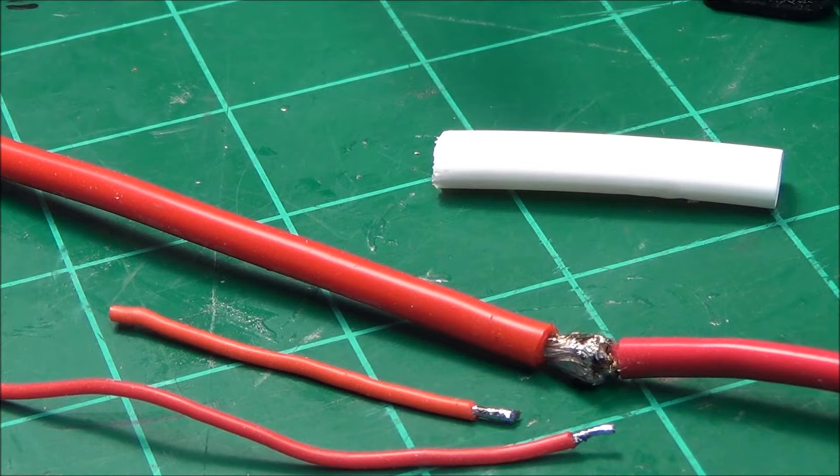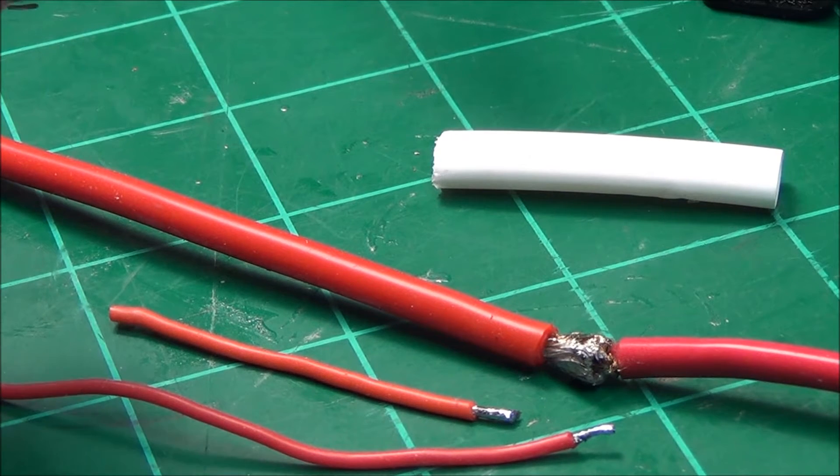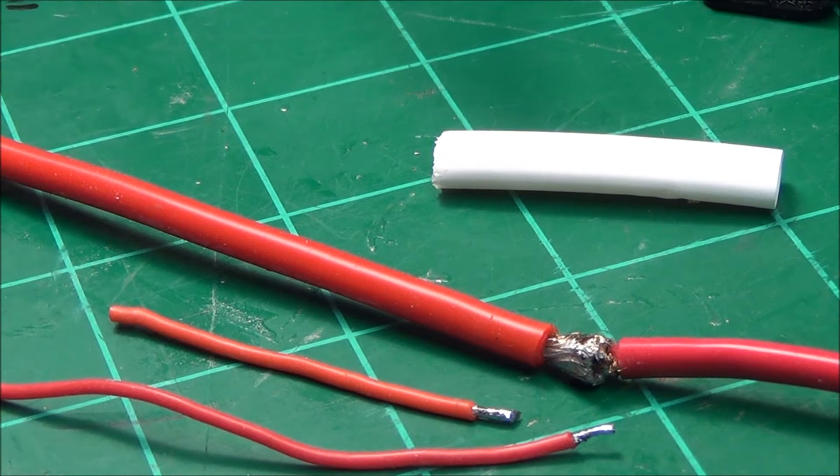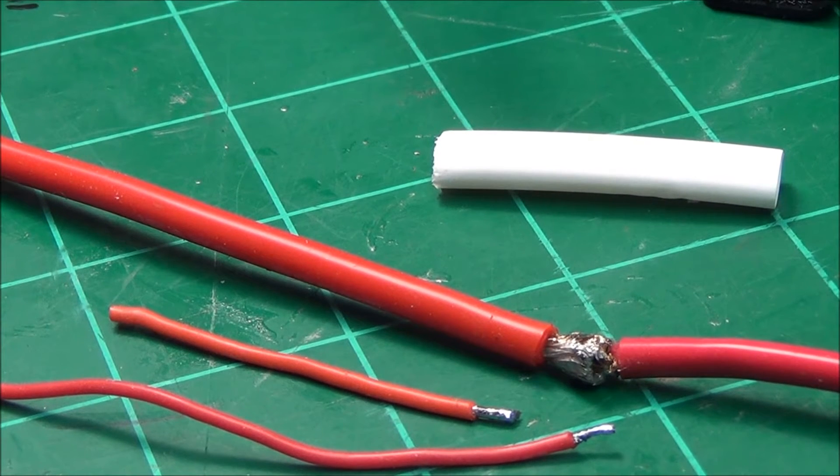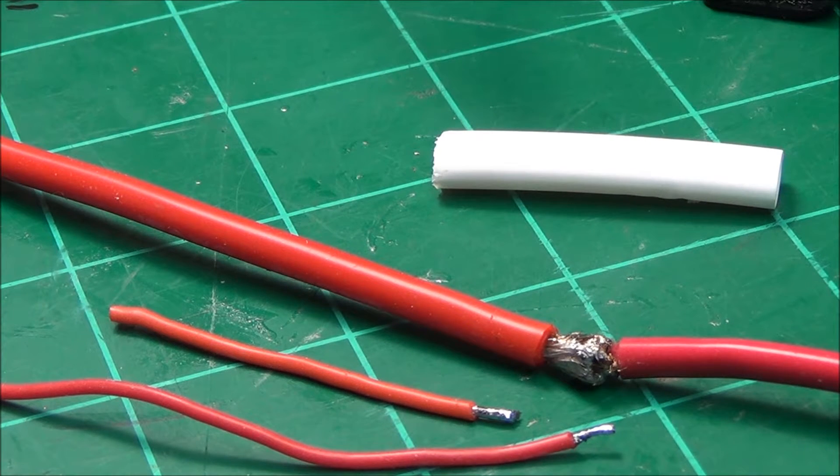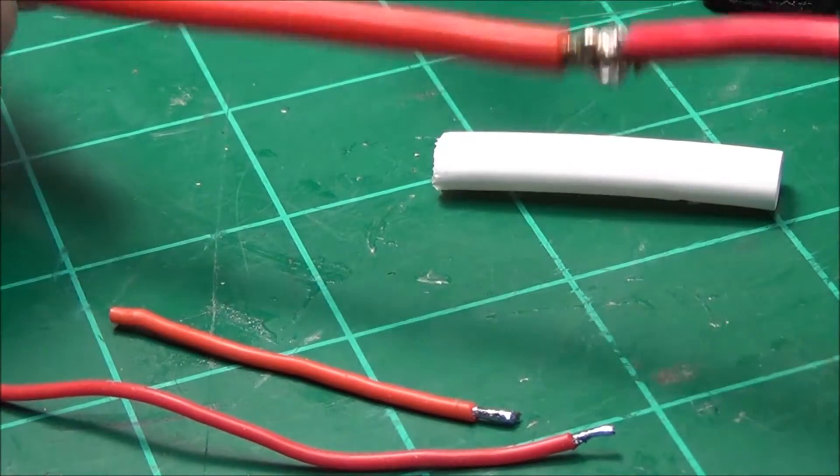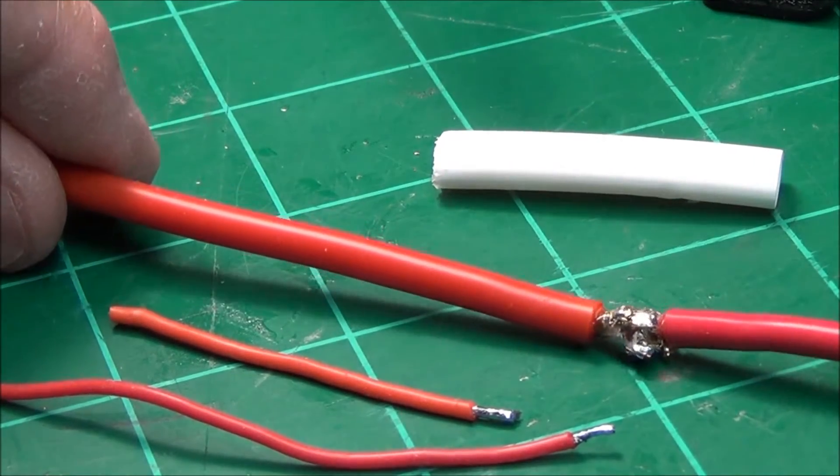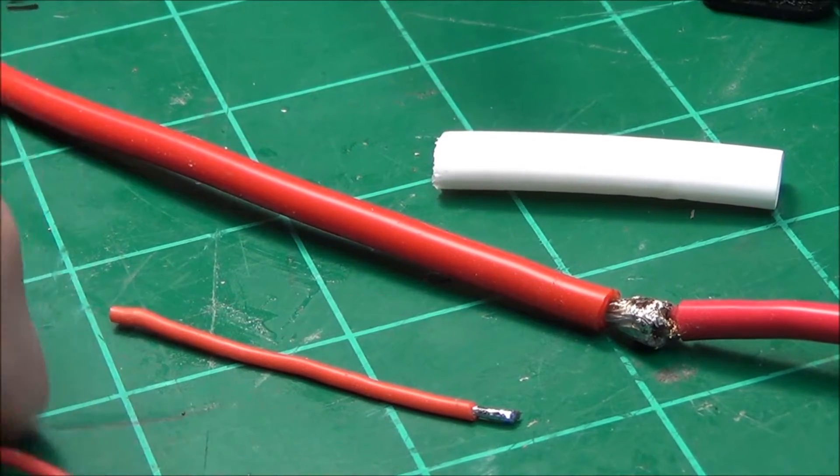Uncle Deke here, we're going to continue on with our soldering. We just soldered two big red wires together by intermingling the wires together and soldering them to make a really good strong solder joint right here. What we're going to do now is, let's say we need to run a lead off of this.